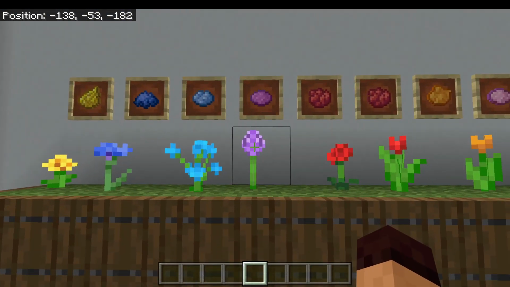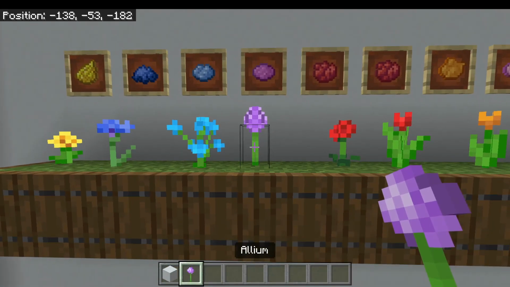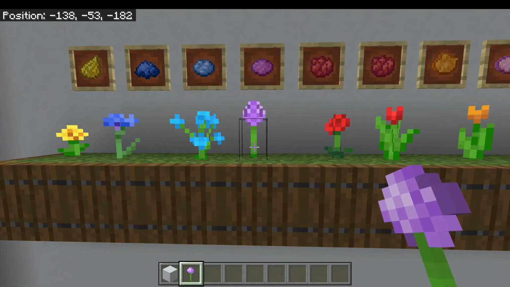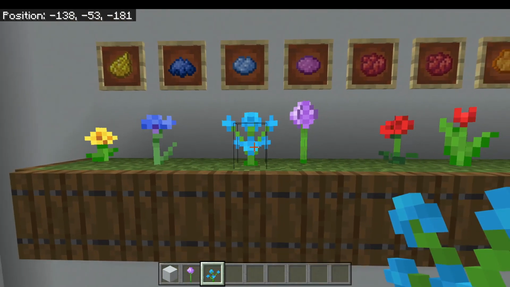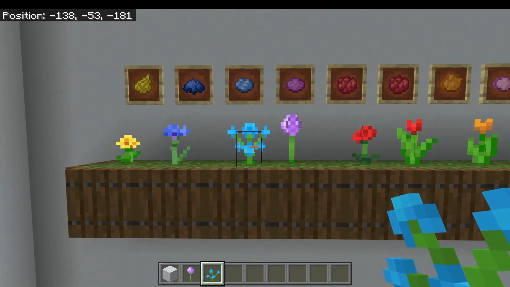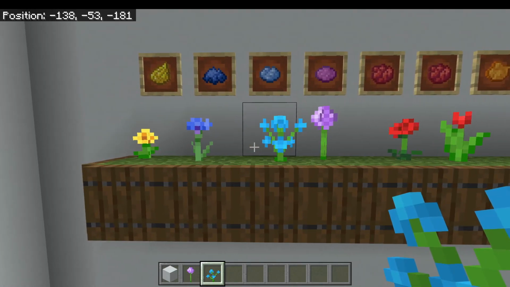You can still find these, what are they called? Oleum flowers. You can find those in mansions, and that's pretty neat in my opinion, but you can also find them out in flower biomes. One unique one is the blue orchid. You're only going to find that one in a swamp. So keep your eyes peeled when you're looking around. But just grab one if you're out and about. That way you've always got one handy.